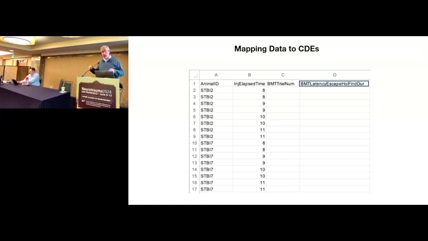I'll show an example of a finished set mapped to CDEs. You get a lot of what seems redundant, but the reason it's not redundant is because each one of these rows then has so much information for that particular animal. Row number 8 will tell me this is an STBI2 animal, but that was on day 11 of that animal, and it used this Barnes maze. It can give all of this information in that sort of dimension too. So, thoughts, comments? Is this what you're doing now?